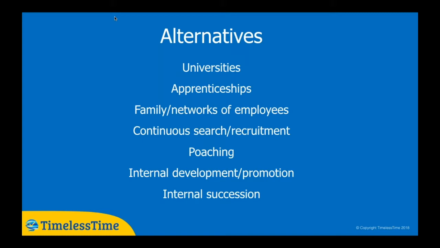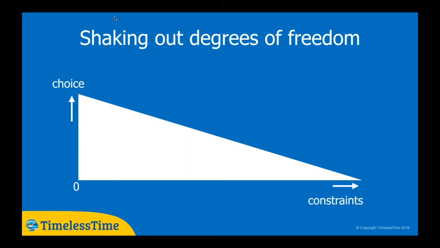And I also put in there poaching, because clearly using LinkedIn, you can find who your competitors have and make direct approaches. In the end, it's about shaking out the degrees of freedom. The more constraints you put on this, the lower the choice you have. The fewer the constraints, if you stand on the street corner and say, look, we have this job, we're prepared to spend 2 years training you, we have no constraints other than personality, intelligence and the likes, the basics. We're not looking for very huge experience.